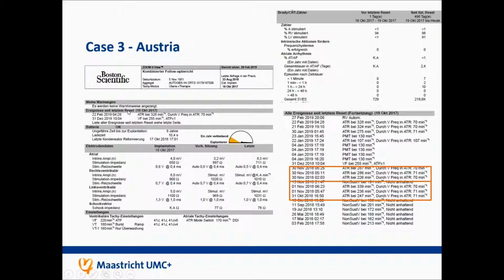But there's also a last reset date of 19 October 2017. And this is important for the assessment of atrial high weight events, because when we look at the episode list, we can see that there were atrial high weight events, but they are in the period of October 2018 to November 2018. And the problem with this is that we only have an atrial and ventricular weight, but we don't have a duration. So I can't assess these episodes. I don't know if they are adequate or not.